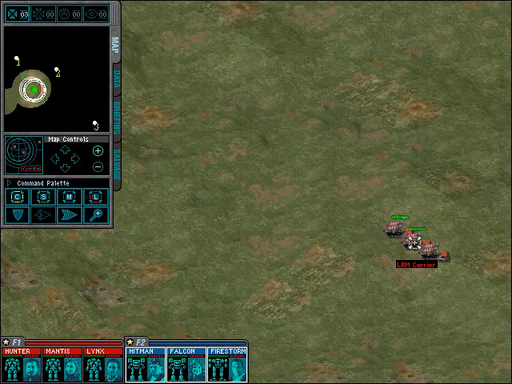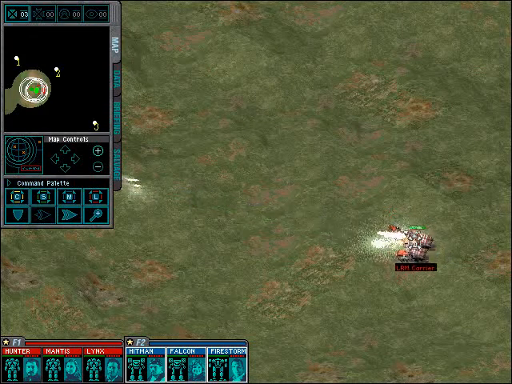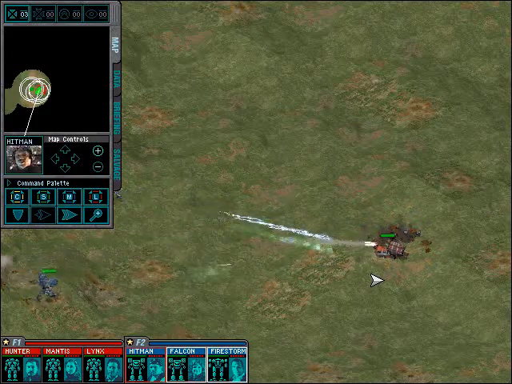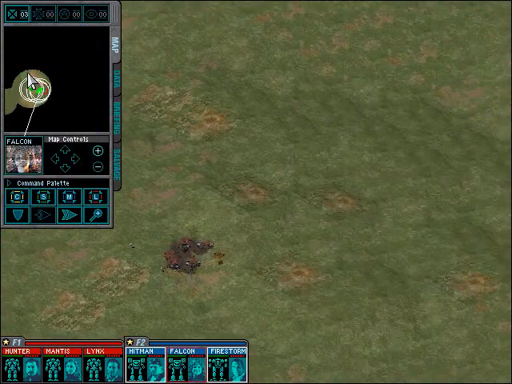So we're going to wait to hear the first volley of weapons fire, and then immediately switch targets. Swinging for the fences.